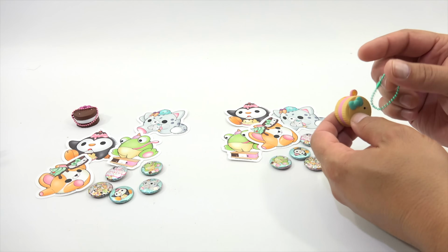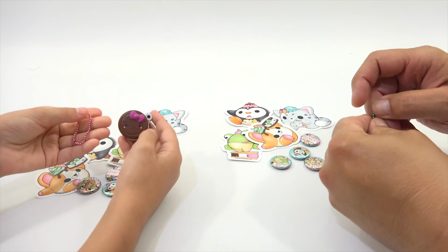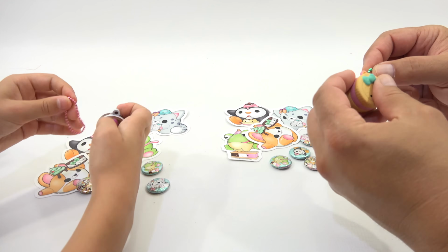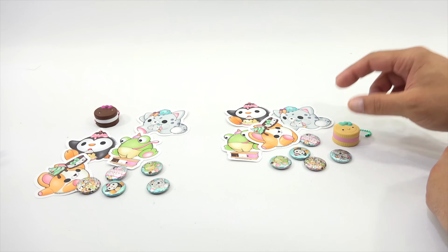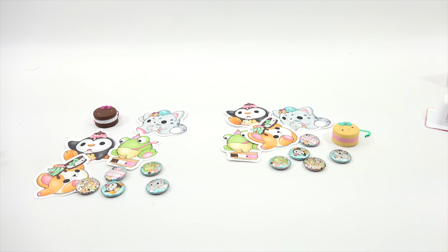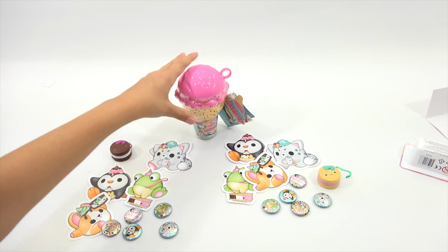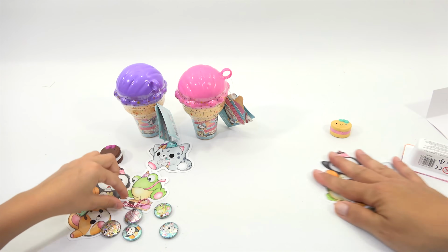Okay, and then remember these have the little key hooks on them. Keychains, yeah. And then you can just take them apart, put them through the holes. Ooh, looks like I have a hole that needs to be dug out. All right, so I'll save that for later. And then you want to just grab those off to the side? Yes, bring them in. Let's see what we got. Oh, by the way, we will squish them in a little bit. Let's move these out of the way.